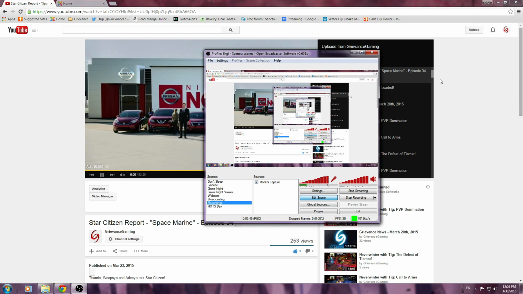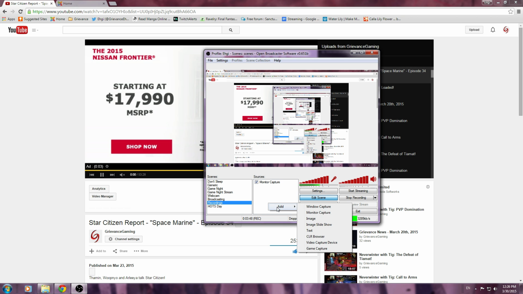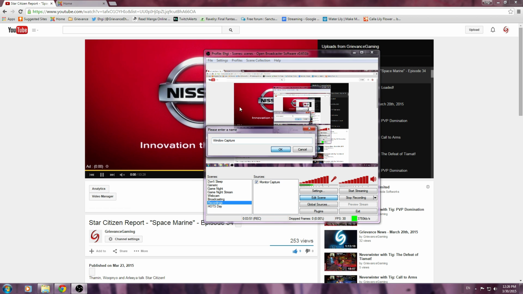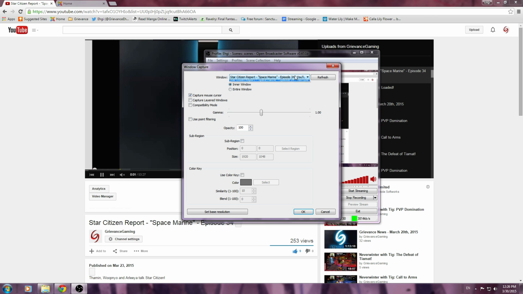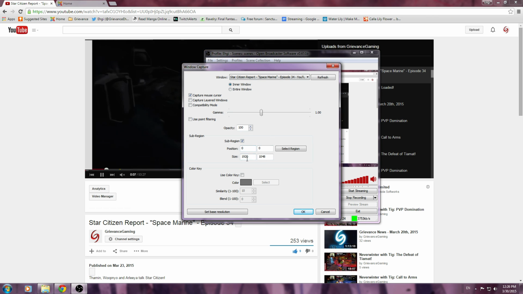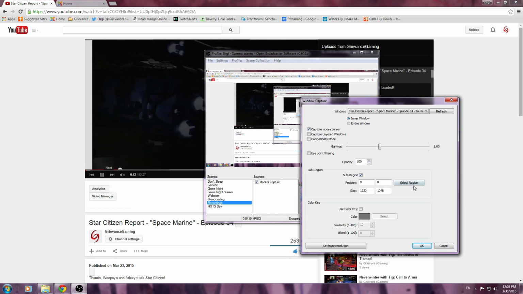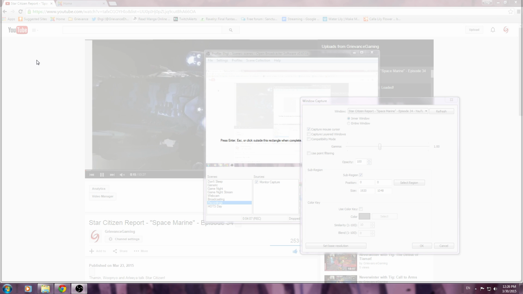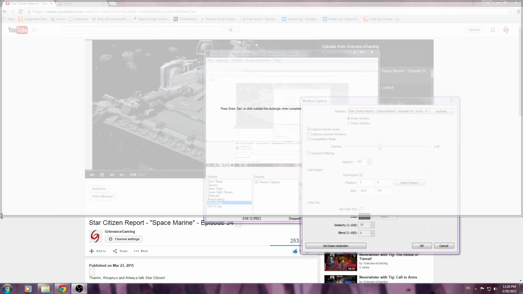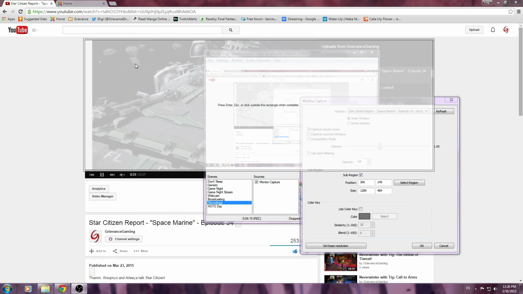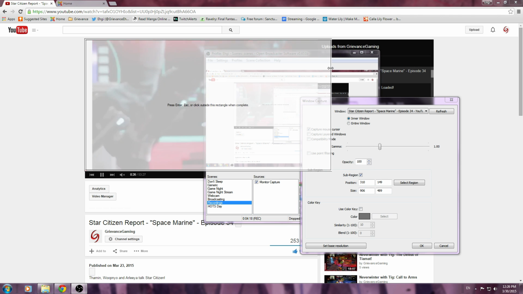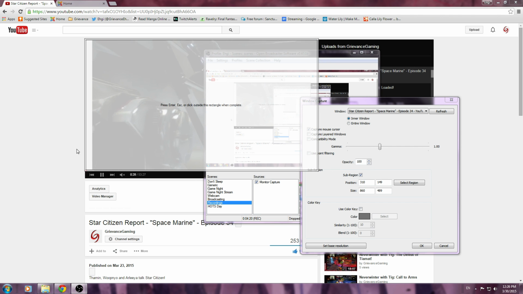But while the advertisement is going, we can go to Add, Window Capture, leave it named as Window Capture, and it shows the YouTube page I'm on currently. Now I'll select Subregion, and you can either set the positions yourself, or you have this awesome little Select Region option. So press Select Region, and you get this big giant white box that we can manipulate and shrink. You're going to go ahead and put it over the video on the window page. And then like it says, press Enter, Escape, or click outside this rectangle when you're done.